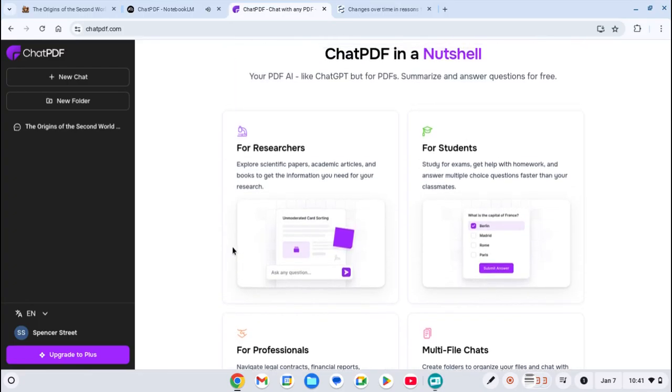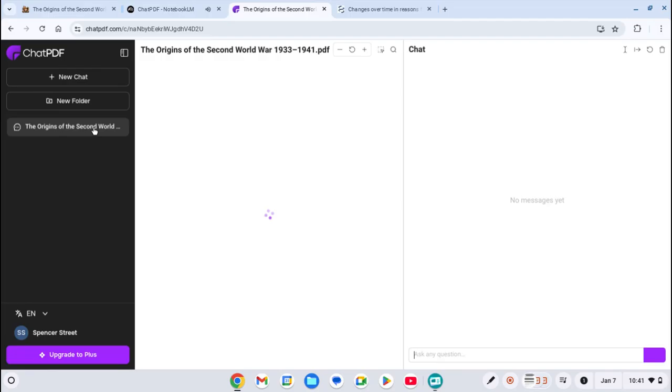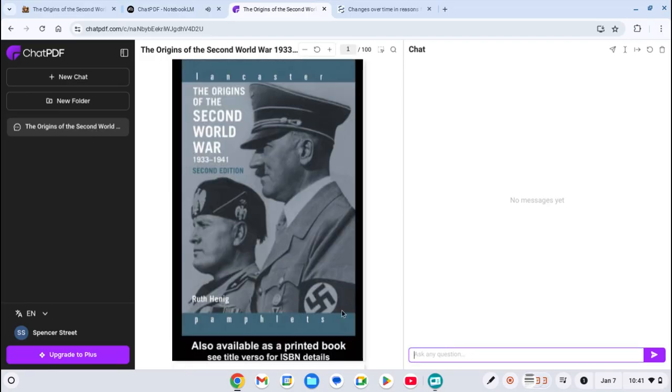Right, and that's just one example. Imagine tackling those dense textbooks we've all had to deal with. Instead of getting overwhelmed, you can use ChatPDF to break down complex concepts and engage with the material in a more interactive way. So it's not about replacing reading altogether, but making the information more manageable and engaging, especially for those of us who might struggle with traditional learning, right?